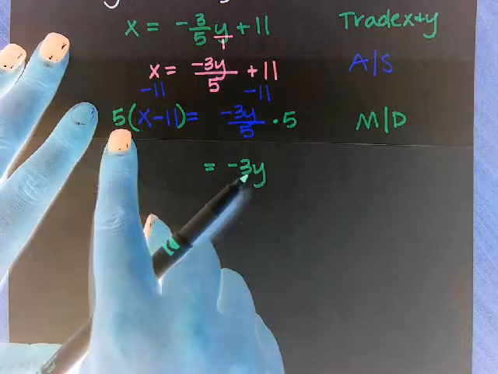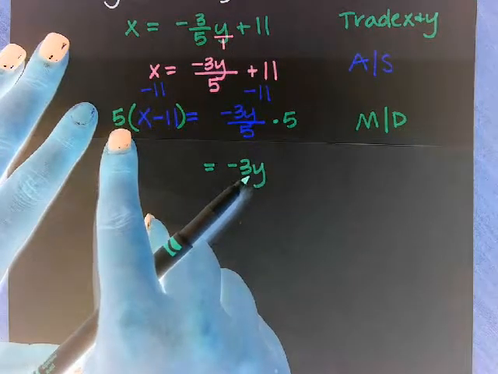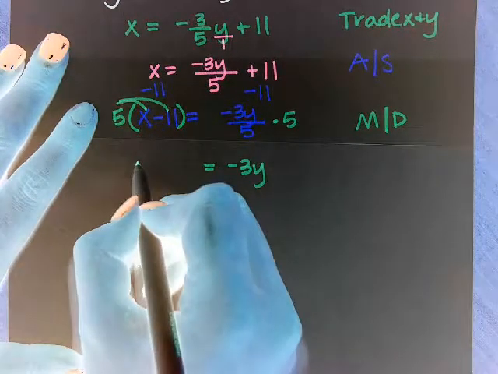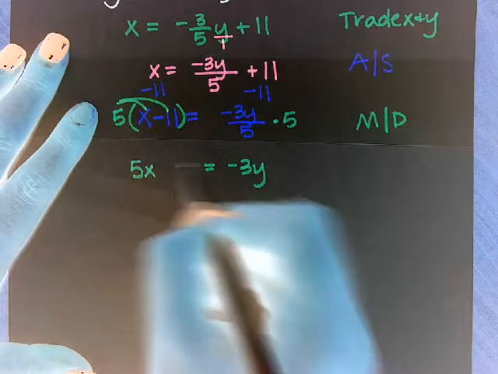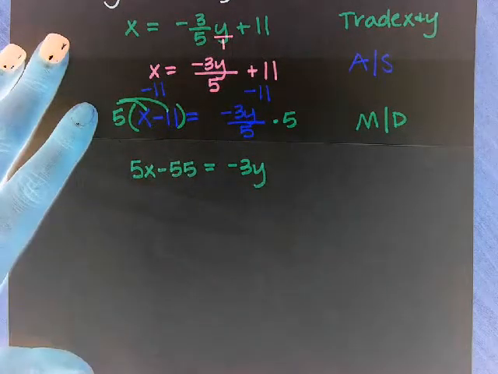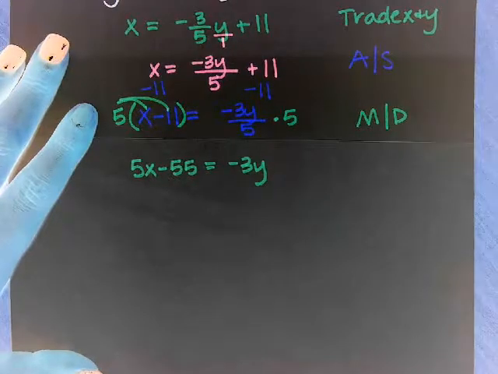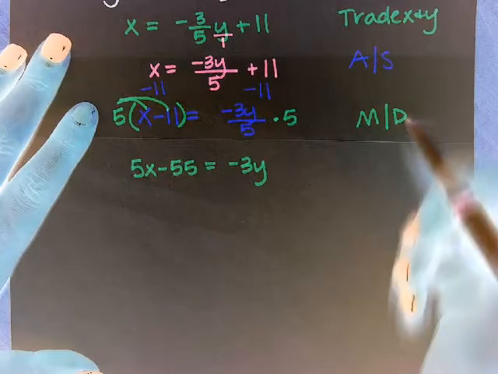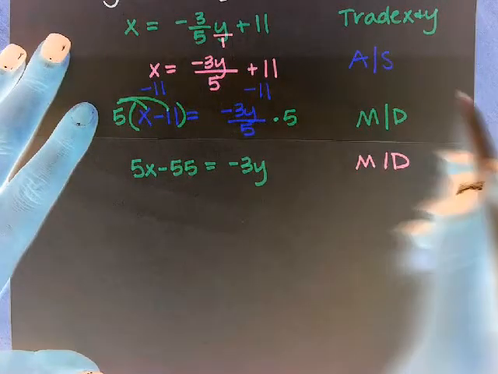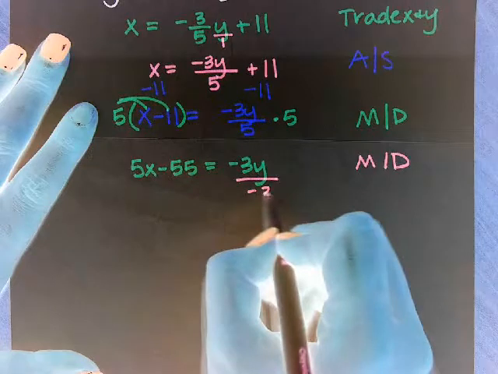Okay, do you guys want to leave the 5 out there with the parentheses, or do you want to multiply it inside? Multiply it inside? Okay, so we end up getting 5x minus 55, okay? And then what are we going to do next? Yeah, so next we're still on that same step of multiply or divide because we didn't finish it. We didn't finish that step, so now we're going to go through and divide by negative 3.